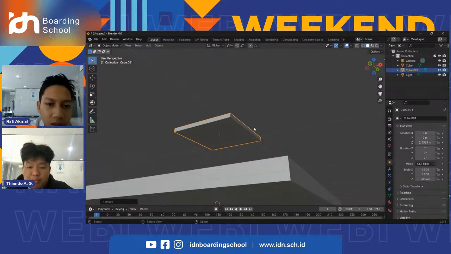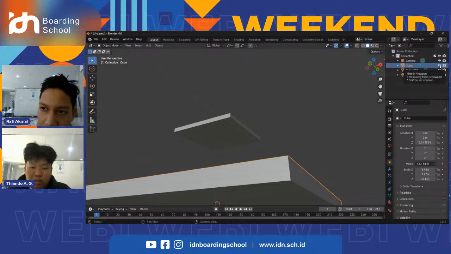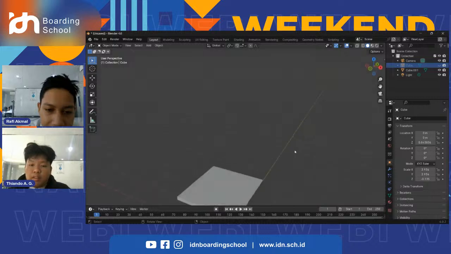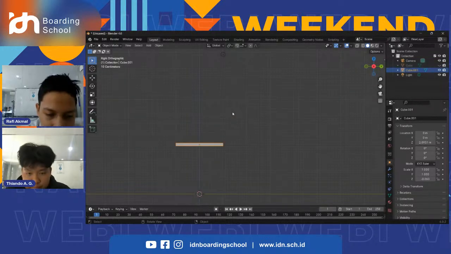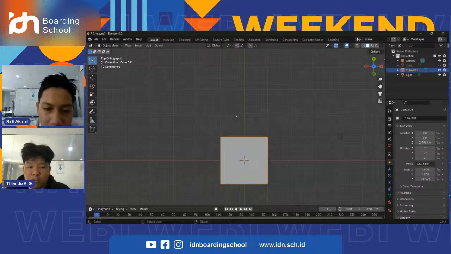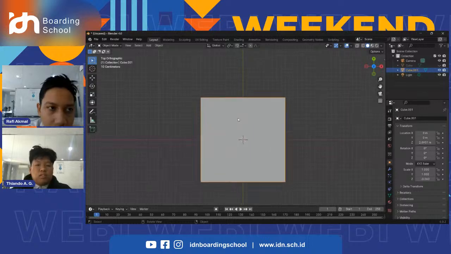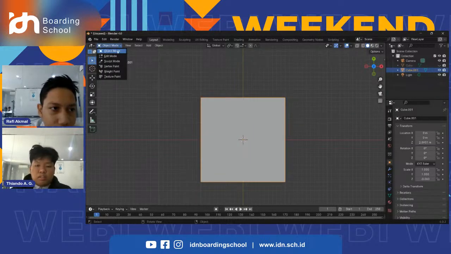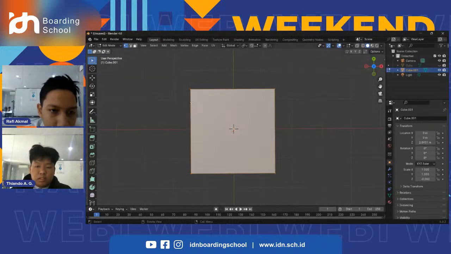1, 2, 3, 4. Okay, I'm just gonna hide this, so you can just hide it from this side. So you can hit 7, so it will show the top view. Okay, and then you can change the object mode to edit mode. So how to cut it into 4 pieces for the legs?